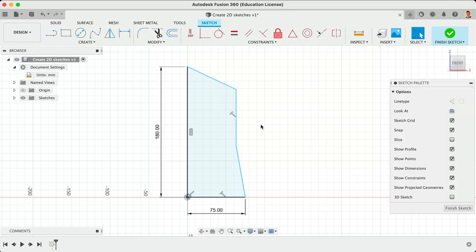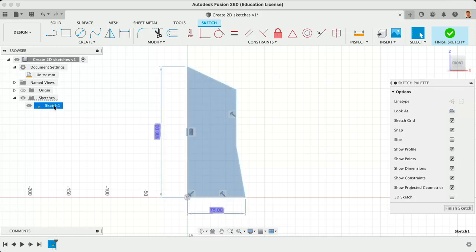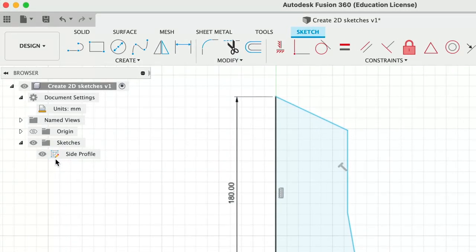We'll need to work through the remainder of the sketch by dimensioning and constraining the blue lines. Before that, we'll need to toggle open the Sketches folder in the browser. This folder will list all sketches in our design. Let's rename sketches by selecting them, followed by clicking a second time. We can then type the desired name, such as Side Profile. Notice the sketch icon next to the name. In addition to blue geometry, the pencil icon represents a sketch that is not yet fully defined.